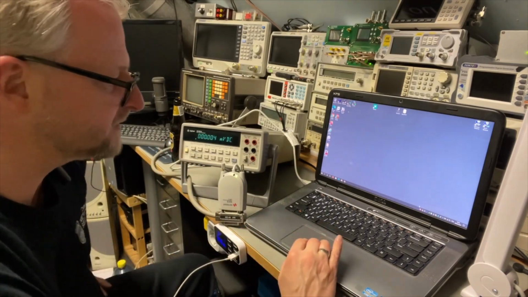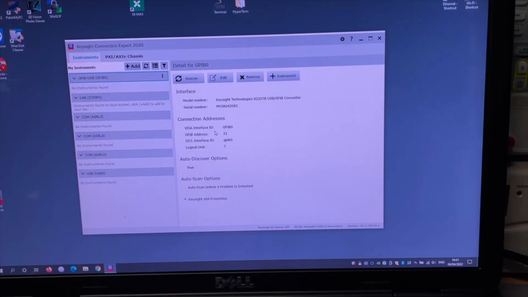So open the I/O manager. Yes, PCI interface 21, unit 7. Okay, scan. Do I see devices? Can we see that here? So at least it does see that there is a device connected.